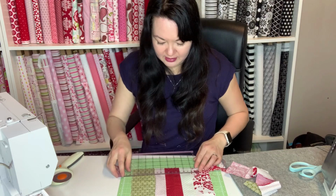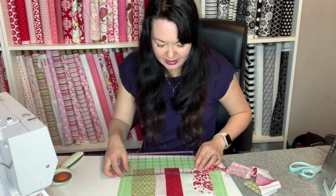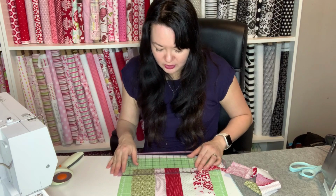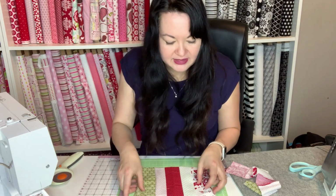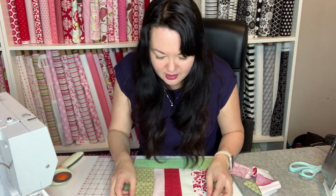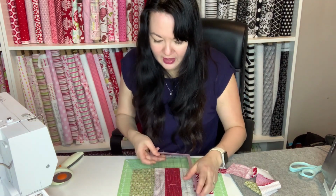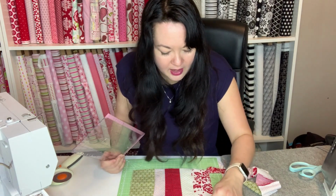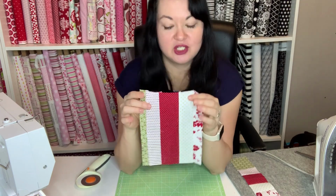And let's just take a peek at this. It looks like if we trim it down smartly, we can get rid of a lot of this green because it's a lot of green and we want it to look really stripy. So I think what I'm gonna do is set this up on my board and use my board to cut, which is not my favorite thing, but sort of necessary at this point. And go ahead and count out 6.5 inches and cut it off and trim it down all the way down. So you should get a 6.5 inch by 8.5 inch block.